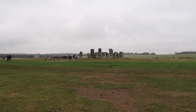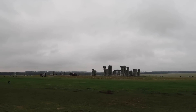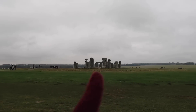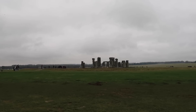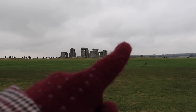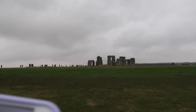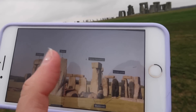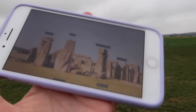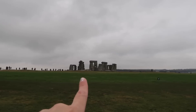We'll look at those a little closer as we move back along the walkway. So that tall square one is the tenon, and there's the sarsen horseshoe right there — we're going to go on that side soon. And the sarsen circle — that was the area that I first said looked the most complete, like what you see in movies and pictures. We've circled all the way around to the other side, and now we're in front of the sarsen horseshoe. Over there is the sarsen circle because of the sarsen stones.